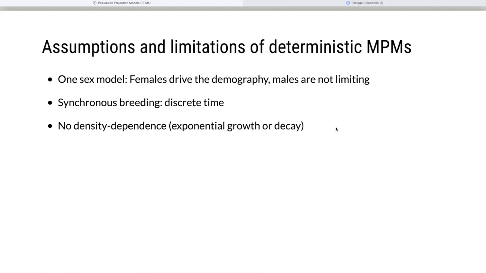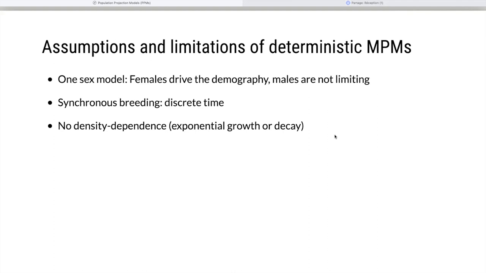We also assume that there is no density dependence, that the population growth is exponential, which is not true in all cases. So if you know that there is a density dependence in your population because of limited food resources or availability of breeding territory, then it's better to use a model including density dependence. I provide some reference also a bit later. And it works well also if you're working on a species that is recolonizing or that is exploited, in which you know that it hasn't reached the carrying capacity yet. So probably in this phase where growth is exponential.